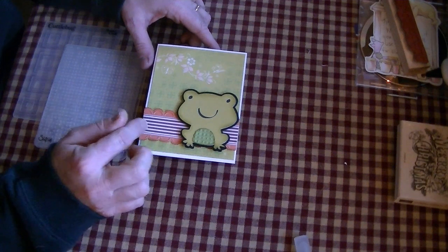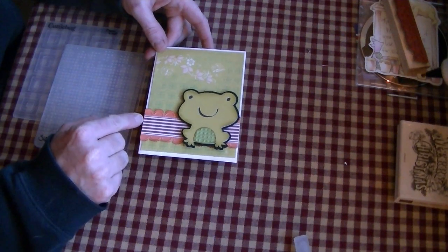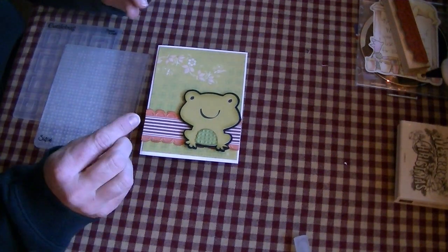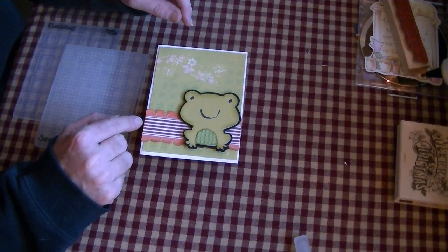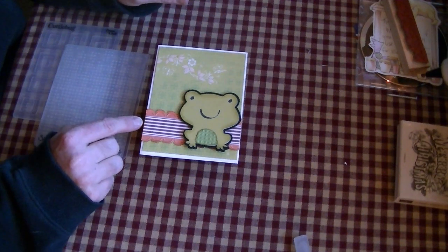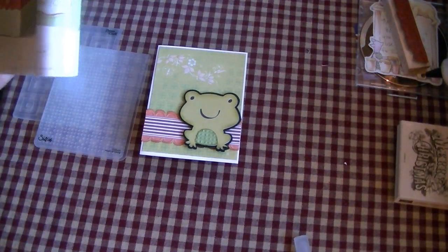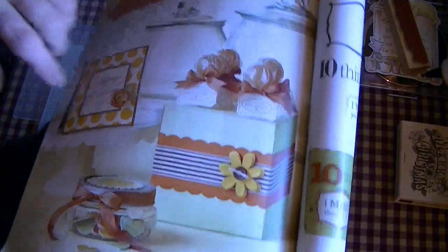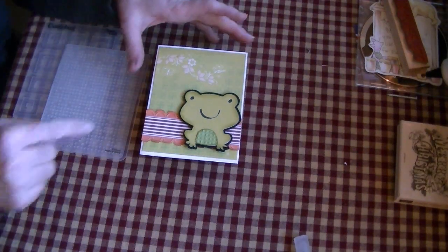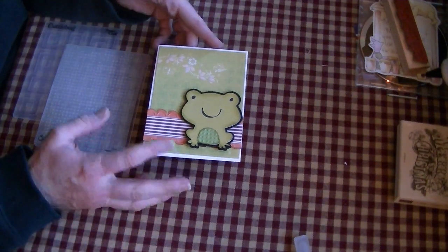I don't have anything like this, so what I ended up doing is going on the cartridge, pulling out the darkest color that it had on there, which was this brownish red color, and I took rectangles and made them real skinny. I colored them in and just duplicated the lines, if you want to call them that, here. And then on the edge, let me show you the picture here. The way this is, it's got real thick lines in the middle and it has the thinner ones on the edge. And all I did was make these lines a little smaller and put them on the edge as well. And then I printed it out, and then I had the ribbon.